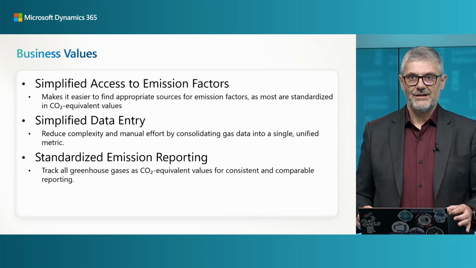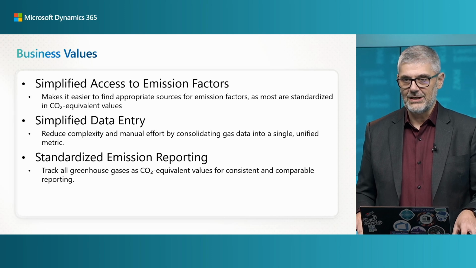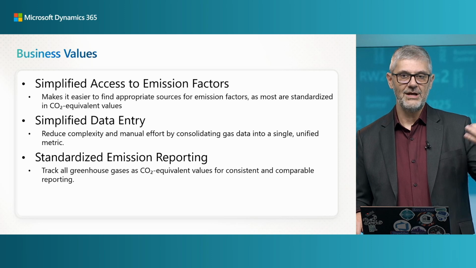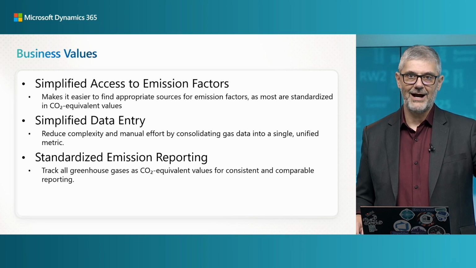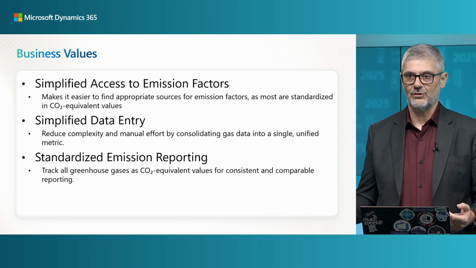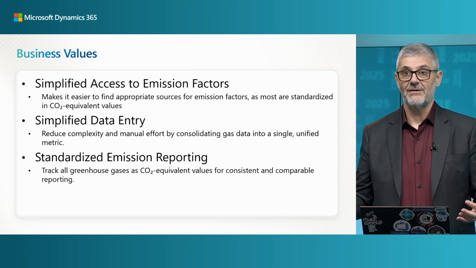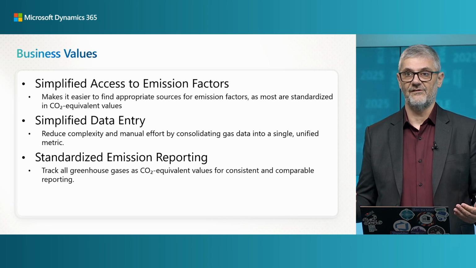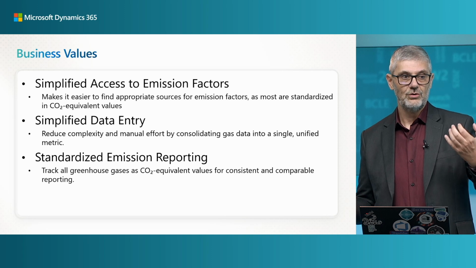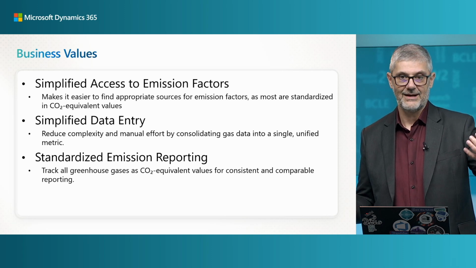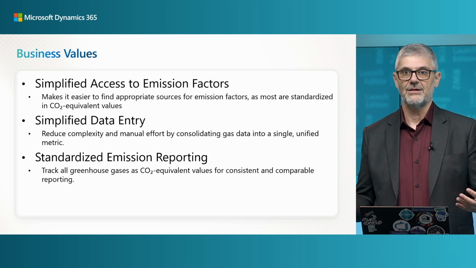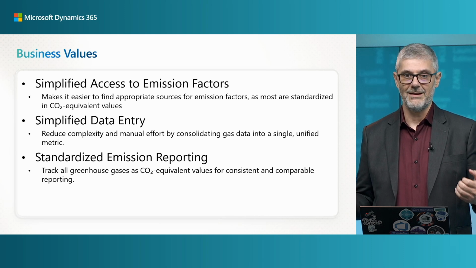It can simplify access to emission factors. What is this about? Very often you cannot find emission factors for each of the gases. For example, you can find them for carbon, but not for methane. Some producers or publishers of emission factors will publish all this information, but not so often. So very often you want to deliver a carbon equivalent for methane, a carbon equivalent for nitrogen, and for other gases. This is common, and this is something I got as feedback from many partners.